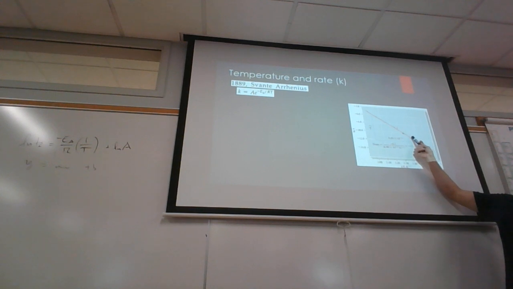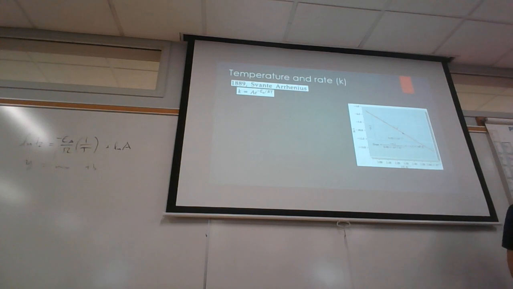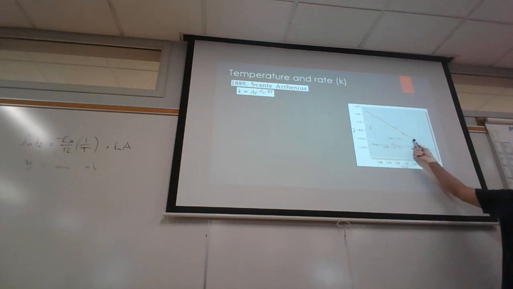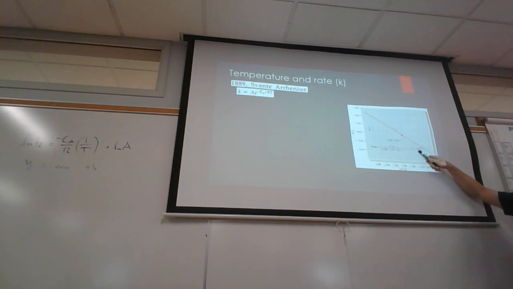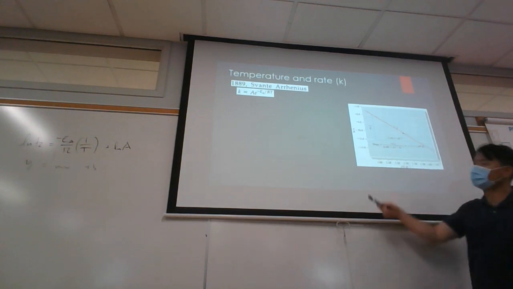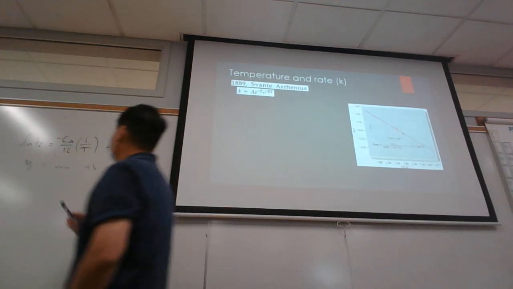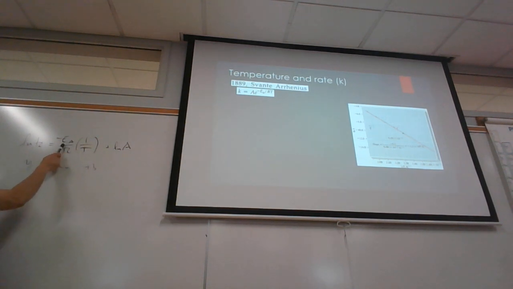The activation energy is equal to the slope is equal to minus EA over R, which means the activation energy is just equal to the slope times R, and the negative of that. Okay, so in this case, they got the slope, which is negative 1.2 times 10 to the minus 4, or 10 to the positive 4. Okay, and then we figure out the activation energy by multiplying by R and dividing by negative 1.